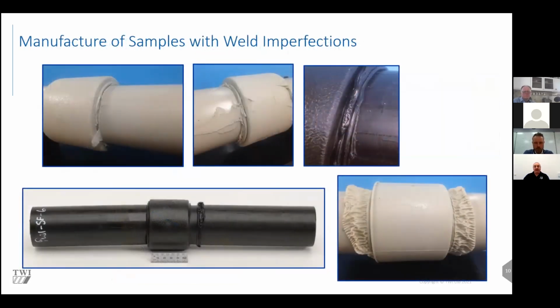Again, socket fusion: you've got thermal damage, misalignment, incorrect insertion, moisture content, and the bottom right-hand one is an old style failure, which the term we've been told is sheeting. In the DBS, there are 2 different types of fitting that can be used for socket fusion. If you're not peeling the pipe and using the incorrect fitting, that will happen. It's like peeling the pipe for you as you push the pipe into the socket or spigot tools, peeling the outside face of the pipe backwards. It's not specifically an imperfection, but it doesn't look very nice, and it could be classed as unfit. So that would be another one that we can actually look at.